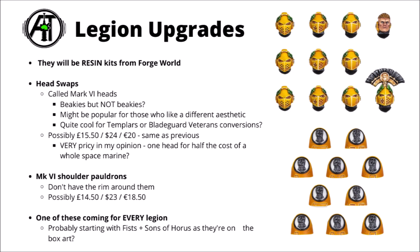Perhaps the best news for sake of variety is that one of these is going to be coming for every Horus Heresy Legion. I guess they'll be showing off the Imperial Fists and Sons of Horus first, seeing as they're going to be mainly on the box art, but it's kind of cool that there'll be a whole slew of new options incoming for collectors. It's always quite nice to have a whole bunch of different fancy heads to choose from — definitely could be interesting if you want to create something really fancy for either Heresy or 40k. I imagine a lot of these helms could be pretty interesting for Chosen or Veterans within their own chapter or legion.